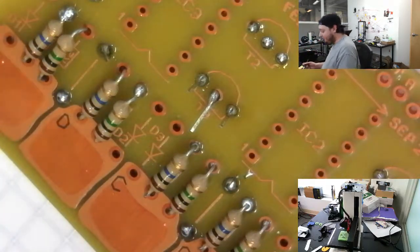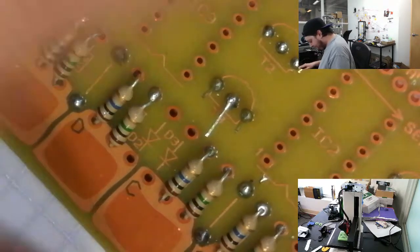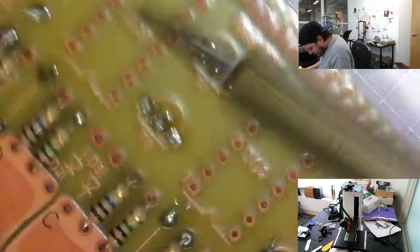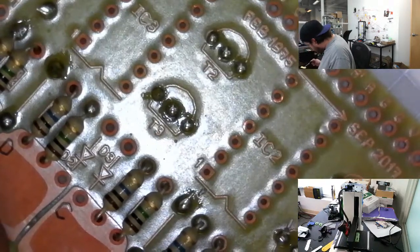And I believe actually because we don't have LEDs to drive with this thing, the transistor might be okay if we omit it. I barely know how this works, so I'm probably just making things up, but I believe these transistors are here to drive higher loads. All right. Just trying to clean up these solder balls here and make it look acceptable.